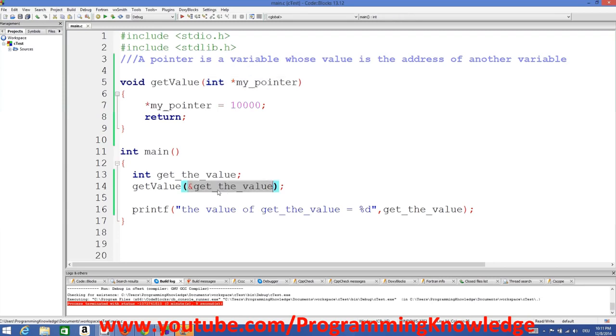And what we have done basically is indirectly assign the value 10,000 at the address of this variable, right? Now whenever we access this variable, we will be able to access this value, right? So this is the magic of pointers. So you can assign some value to the address like this, and you can access this value at the address like this, okay?